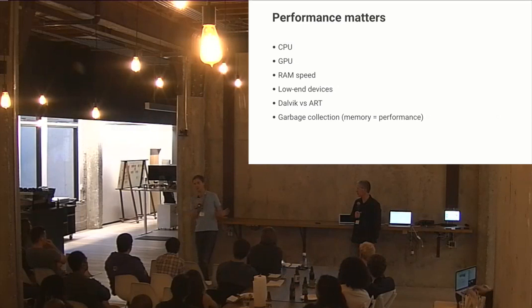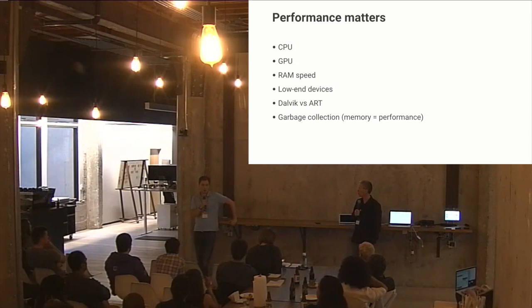So the system never turns on all the cores at the same time. Again, those are not desktop computers. On a desktop, a GPU is fed 300 watts of power. We have 2 watts for the entire device to run everything: the camera, the RAM, the GPU, the CPU, the display. And we don't expect that to get any better anytime soon. So this is the big bottleneck these days.